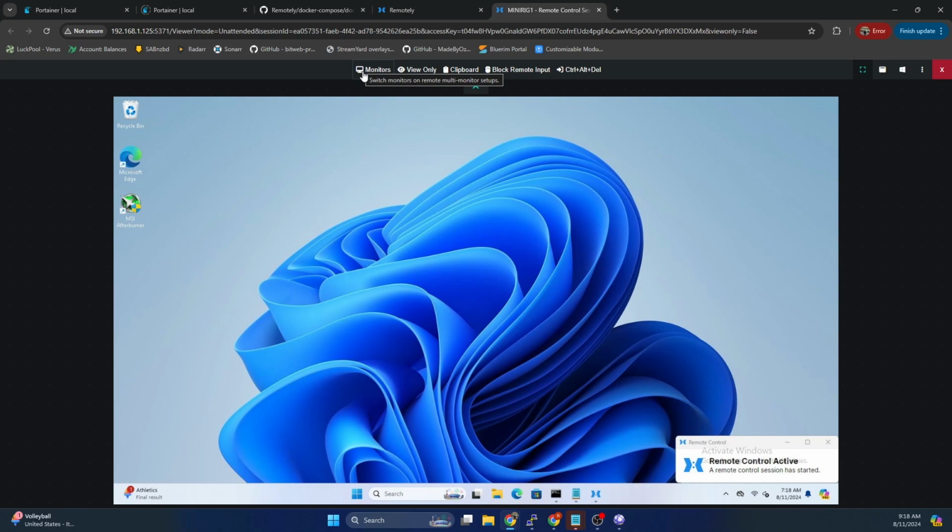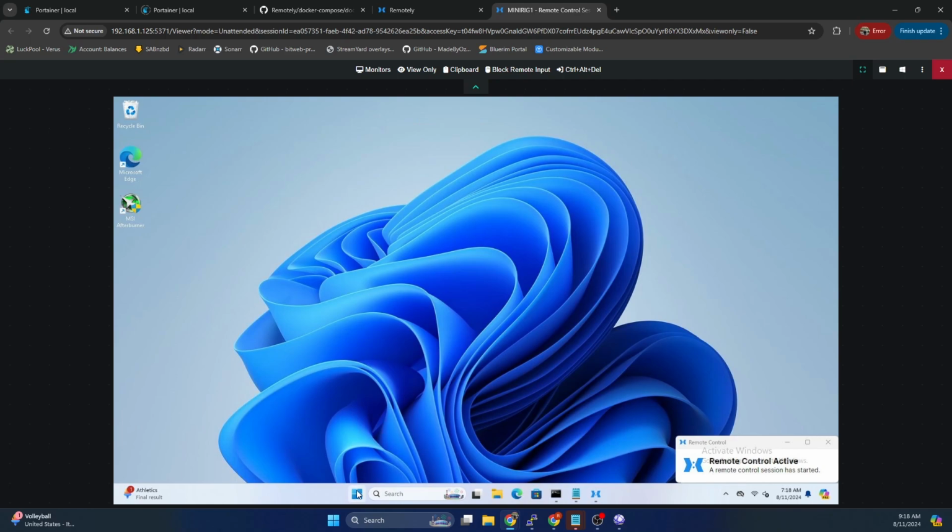So if you have multiple monitors set up to the system, you can switch which monitor you're viewing. You have access to the clipboard as well. And you can also do block remote input, which basically says that the remote user can't use the keyboard and mouse. And then obviously a control alt delete command if you need to get to that.